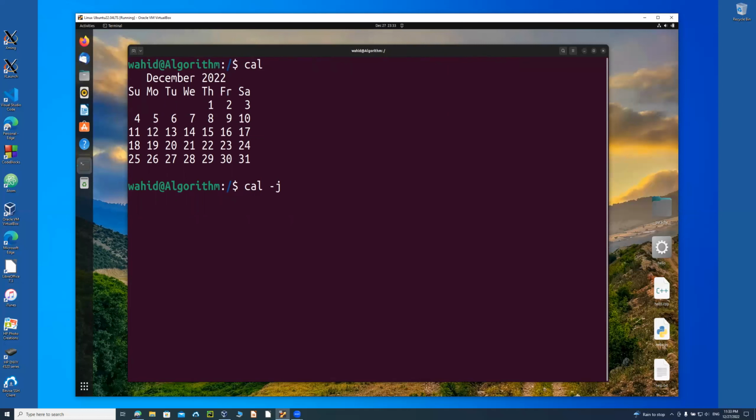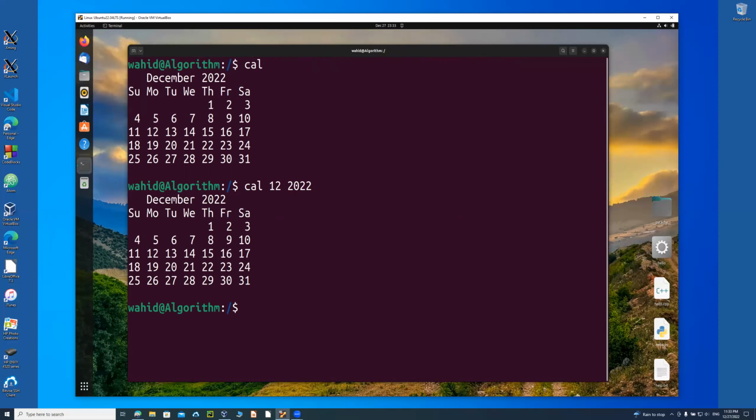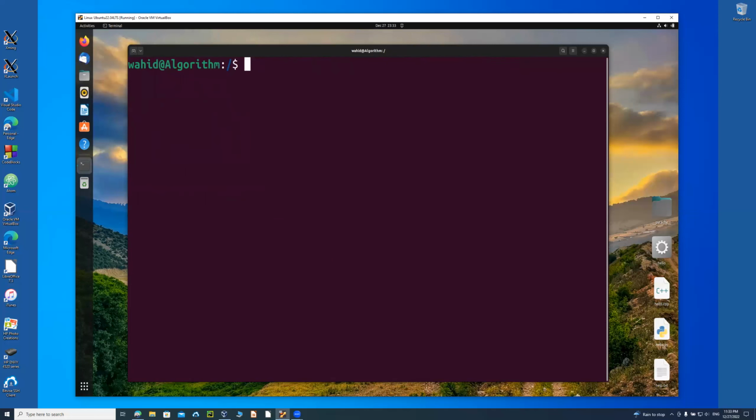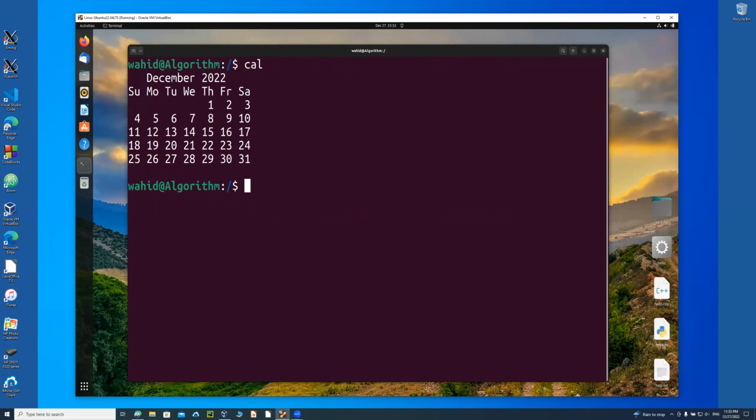Cal by itself, the default, gives you the current month. You can also get cal, for example, 12 2022. That would also give you the same thing. Or cal 12 would also give you the 12 months. So calendar, let's say, right now is giving you the current month. You can do calendar -j for Julian format.